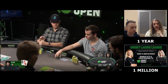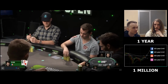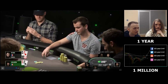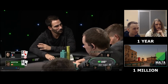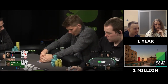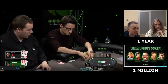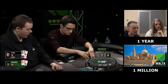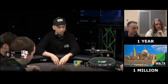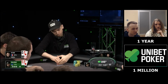So this is a hand you played at Unibet Open London High Roller, which happened a couple of weeks back. Yeah, it was a crazy bluff. I ran it in the high roller versus Ivan Luka. It's a bluff I probably wouldn't run again. It's not a bluff I would run in many spots, but in that particular spot, I felt that the dynamics were just right for me to maybe get away with it. But we can discuss the specifics as the hand unfolds.